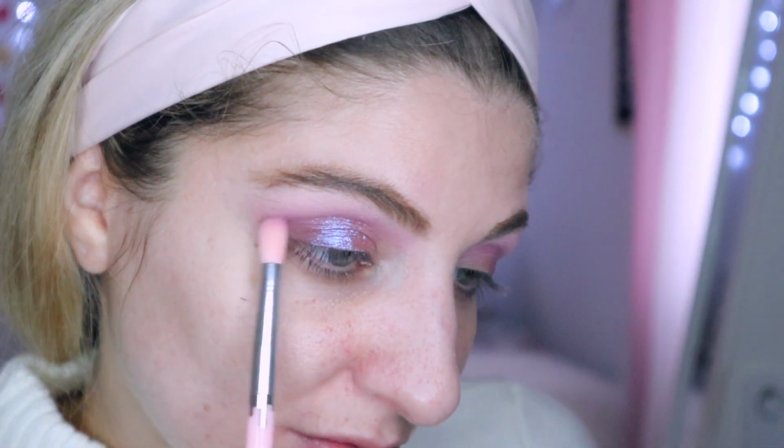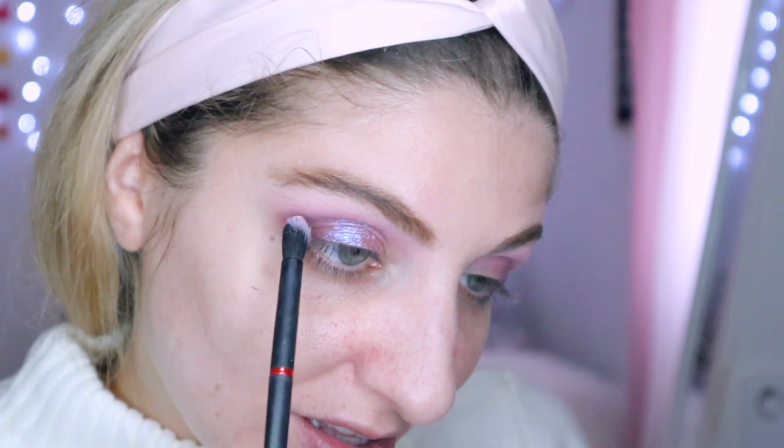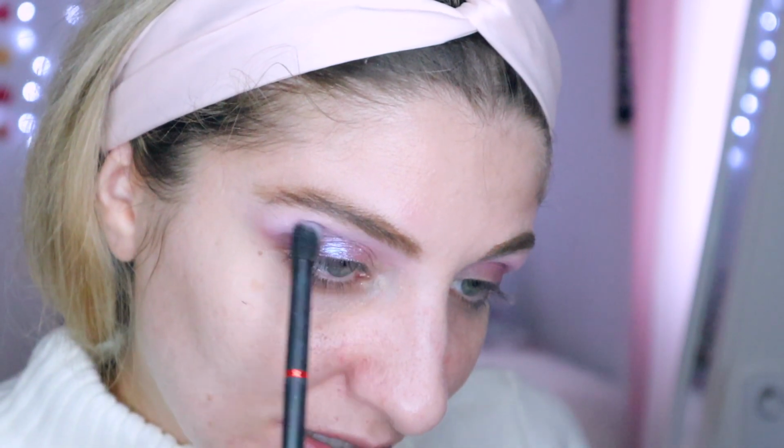Oh, that looks beautiful. And then what I'll do is take the shade that we used, which was called Serenity, and just blend that on the top part. Absolutely beautiful. And I'm going to take another brush, which I never do. But I'm just going to build up that first shade we used, which was called Cherished, and just build it up.